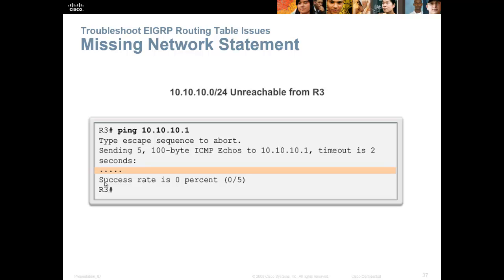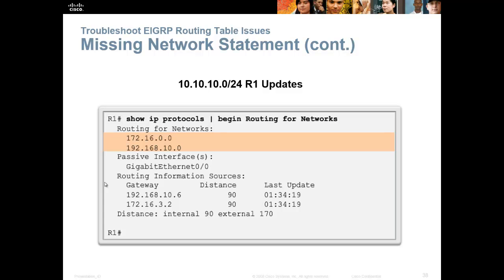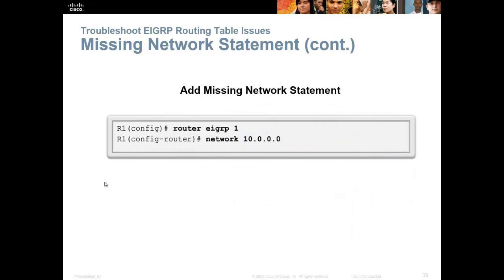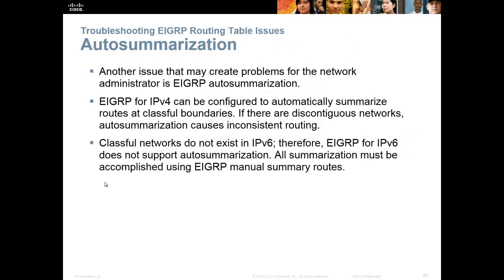If you're missing a network statement, obviously you'll have issues there. So in this case, I'm missing network 10 something, so when I ping, it doesn't show up. But again, I go to my standby, show ip protocols, and that's going to show me the networks that I have. Hey, here are my 2 network statements. Oh, there's no network statement for 10, so I'm not going to be advertising that under EIGRP, so that's why it's not getting out there. So then I go back, router eigrp 1, enter, network 10.0.0.0, enter. It picks up the interface, and then it advertises it, and then everybody can ping it, and everything is great in my land. Hooray!